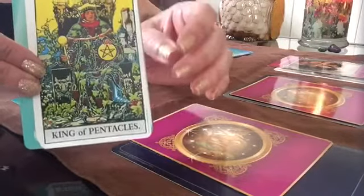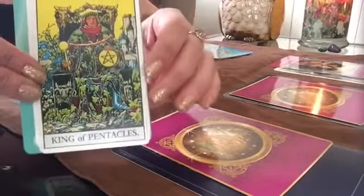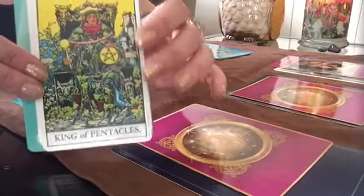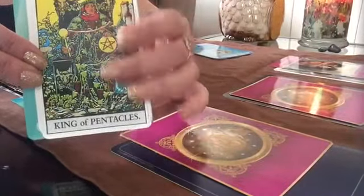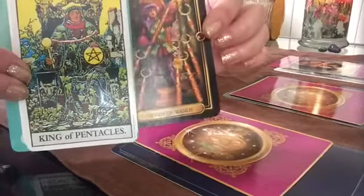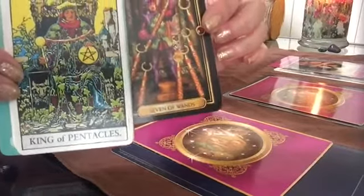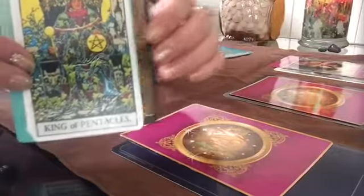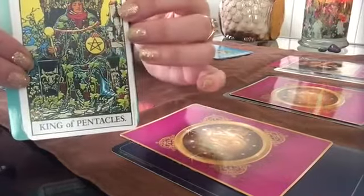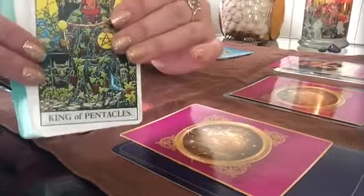And they're not afraid of a task, and they are always patient enough to complete a task. Whereas other kings might not be able to sit around and be patient, this king is able to sit and wait for something. So you may need to take on some of this energy of this king. If people are coming in and opposing you and your ideas, you may have to defend yourself. You may have to take on this energy, and be patient and be courageous and be brave. Be brave to fight for what you believe in, okay?